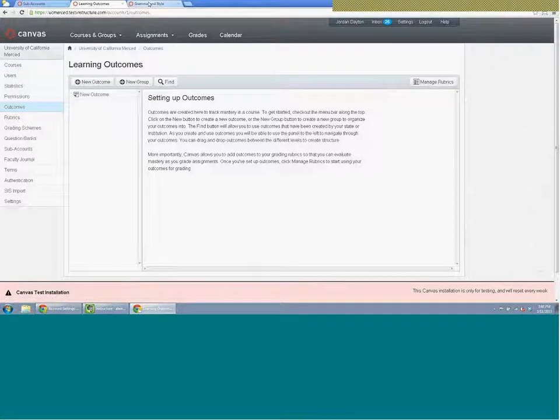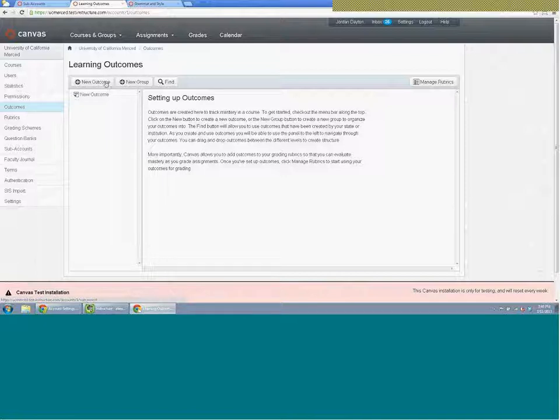Yeah, it's just like external tools. It takes you to another level, gives you a lot more freedom and a lot more ability to accomplish more things more easily. Maybe it's not more easily, but once you get going with it, it can be really powerful for you. Okay, so let's end with these 4 shared items: outcomes, rubrics, grading schemes, and question banks.